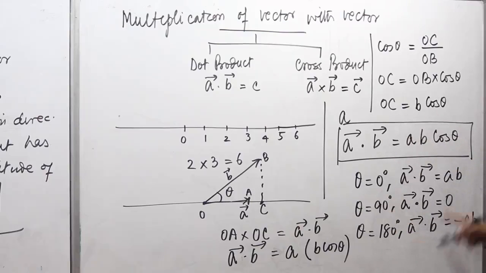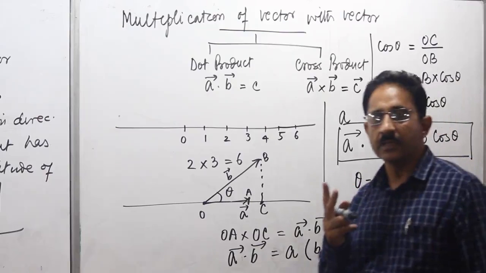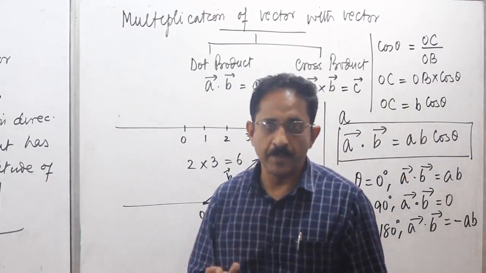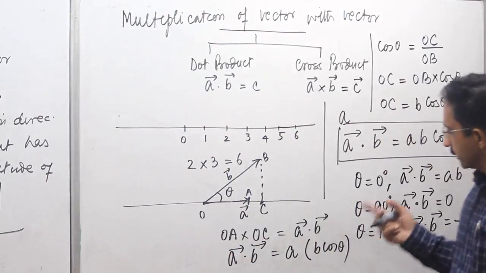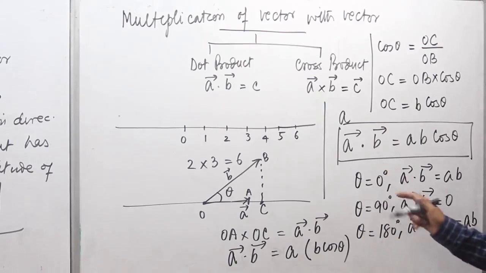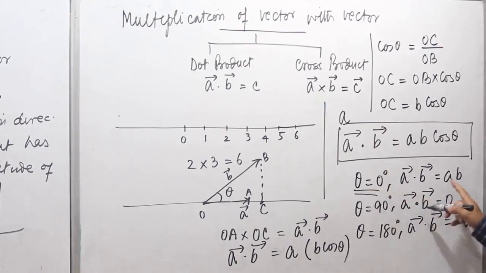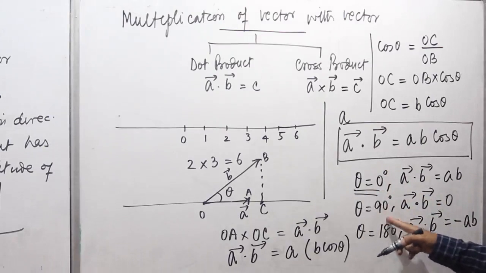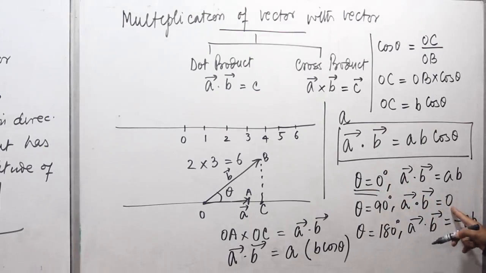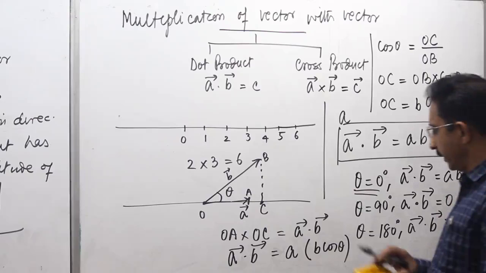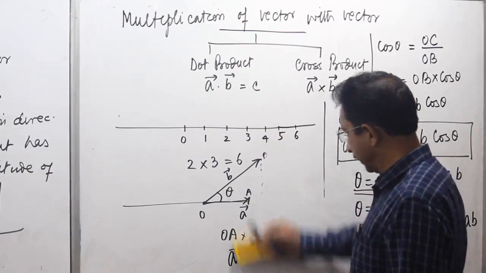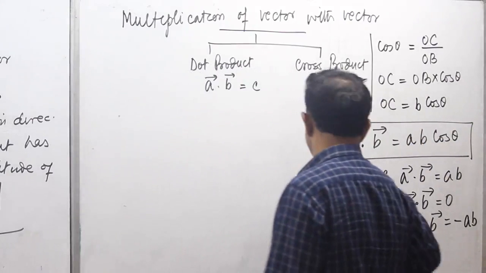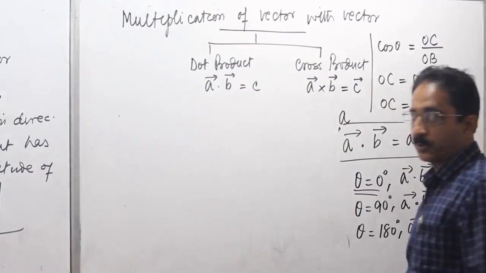So what we observe here is that dot product of two vectors can be either positive or negative or 0 depending on the value of theta subtended between them. The dot product is maximum when theta is equal to 0 degree. It is minimum when theta is equal to 90 degree and becomes equal to 0. Now, in case of expression of vectors in the form of Cartesian components, we can express dot product like this.